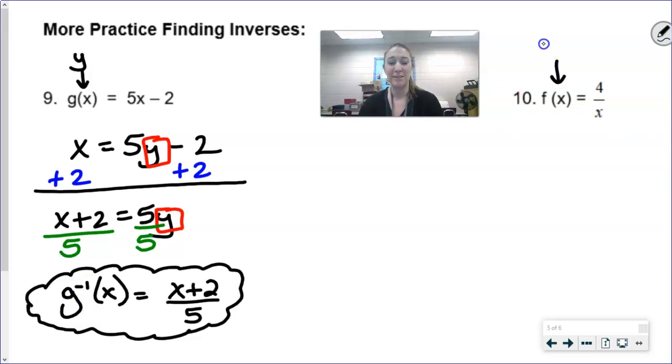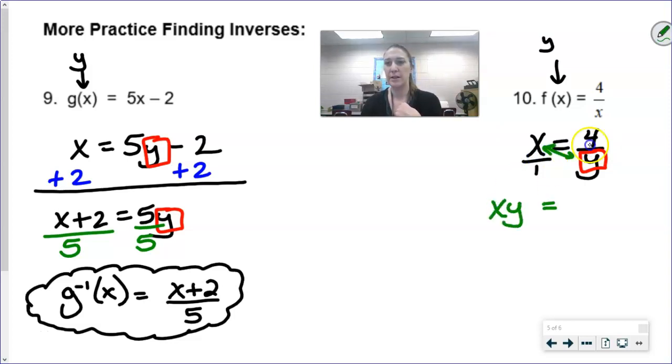Okay, again, number 10, f of x is function notation, but we know it's secretly the output variable of y. So when I go to switch the x and y around, this becomes x equals 4 over y. And this one's a little challenging to solve for y because it's stuck in a proportion. So if you remember from last quarter, when things are stuck in a proportion, you have to cross multiply them to free them up. So if you were to cross multiply here, you would get xy equals 4 times 1, so equals 4. So I'm still trying to solve for y. So my final step here is to divide by x.